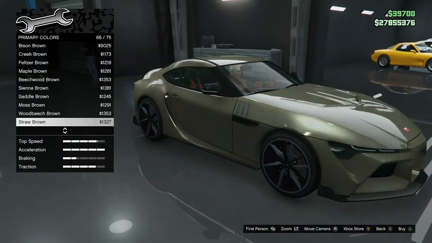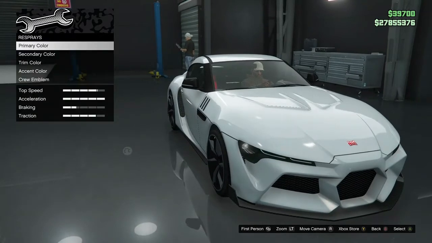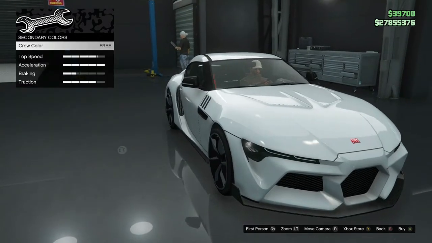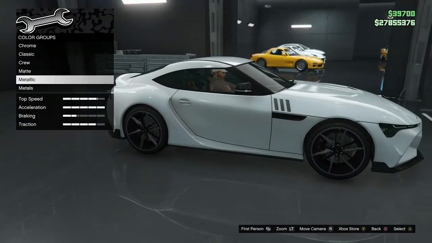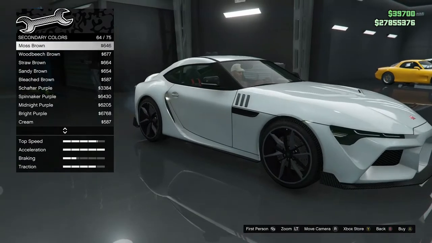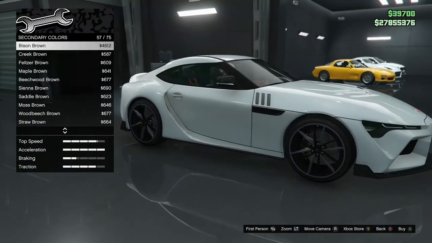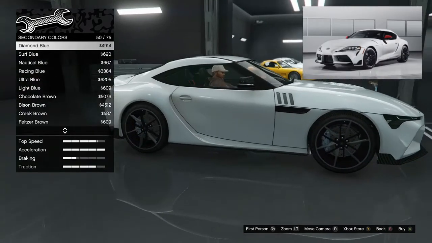I don't think I'm going to go with a color actually. I think I'm going to keep it white. I like the white. What's secondary? Looks like you can change the calipers, if that's all it does. I looked at this car earlier. If you don't have the carbon mirrors, it changes those colors. So you can try and create the launch edition if you wanted to.